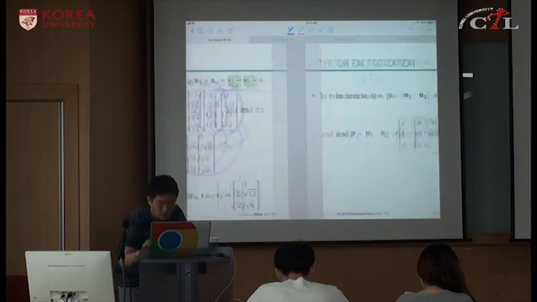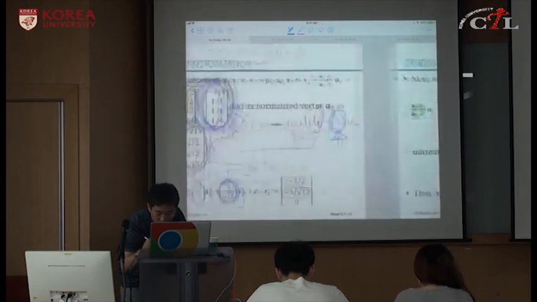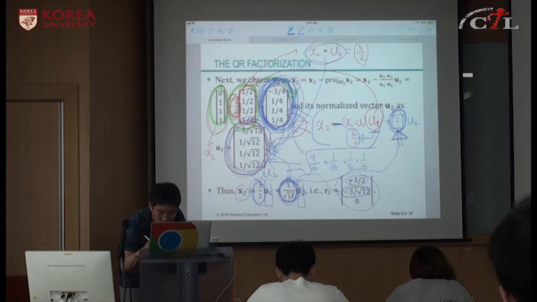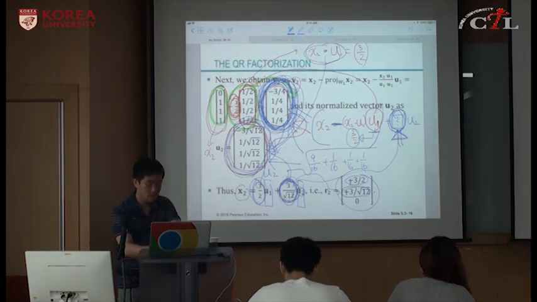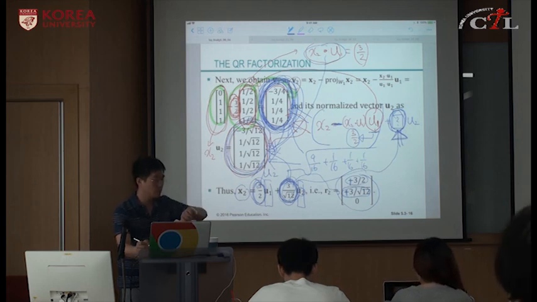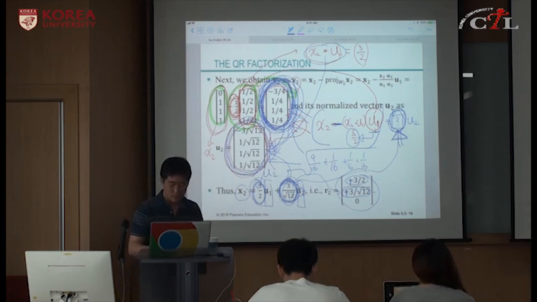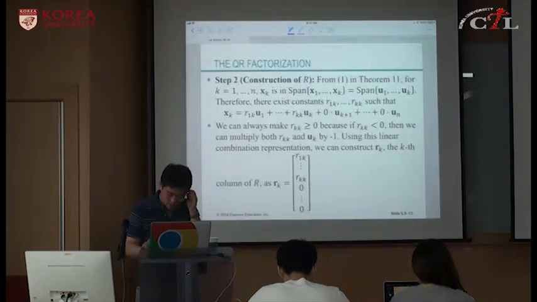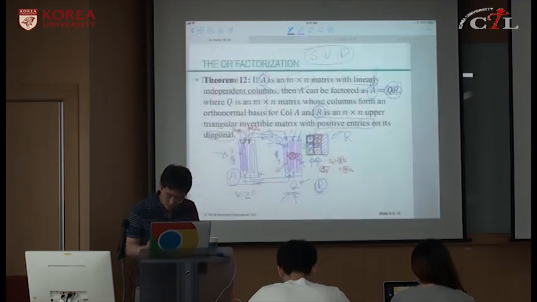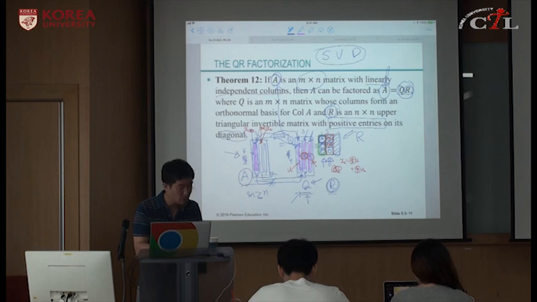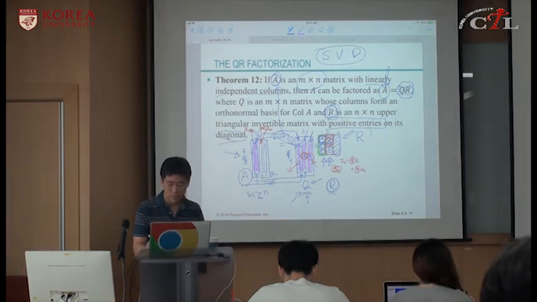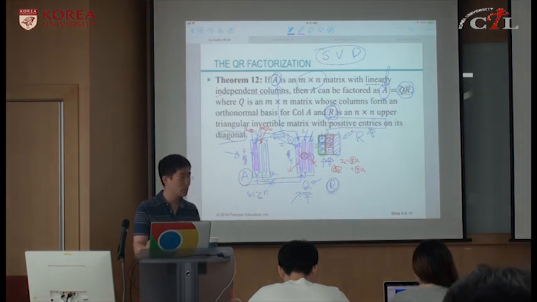So, I think it is an error. We should have positive values over here because they are just directly coming from those two linear combination coefficients. At the same time, I just wanted to point out an additional assumption or additional requirement for this QR factorization, which is that the diagonal entries of our R should be positive values.